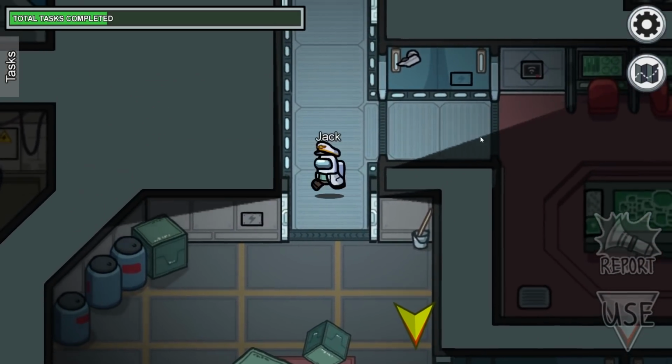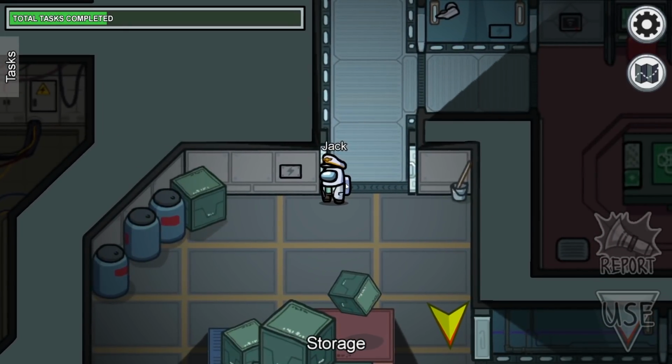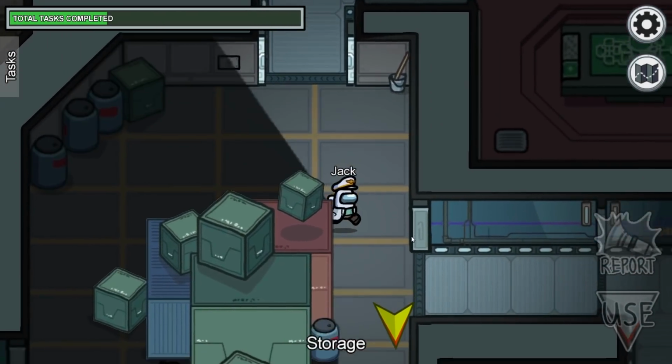You also have wires in admin, which I forgot to point out, but you have wires here. This is a very common wire spot, and it's relatively safe. Try to do it in the hallway as always. In general, if you're doing tasks, do them in hallways, do them in places where if you die, your body's going to be really easily found.